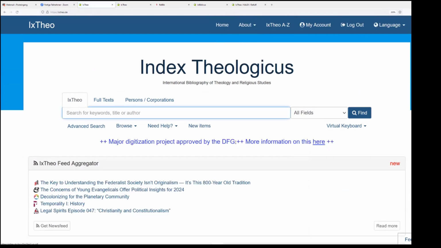I'd just like to mention now a few last topics. I mentioned subsystems before. Like I said, we have the IxTheo, which covers our whole database. If you have a more focused approach to your research, if you'd like to research only certain areas of interest, you can pick one of our subsystems, one of our other websites.